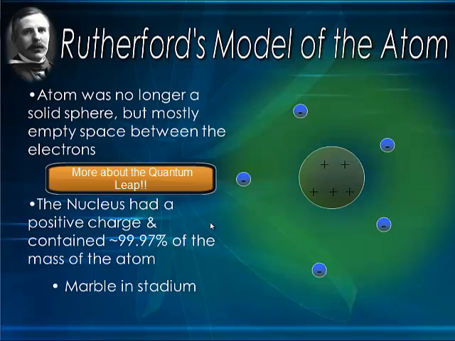It would be like when you went onto a scale and a fly landed on top of your head. That fly would actually add mass to your overall weight, but it really would be negligible because it's so small. And he said the same thing about the atom. Most of the mass of the atom is located in this positively charged nucleus, but the electrons on the outside were so small that they really didn't make a difference.